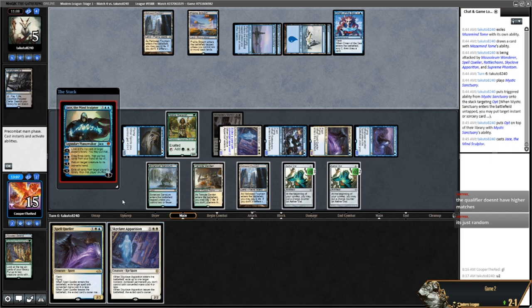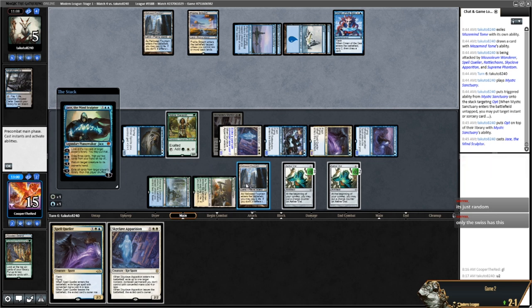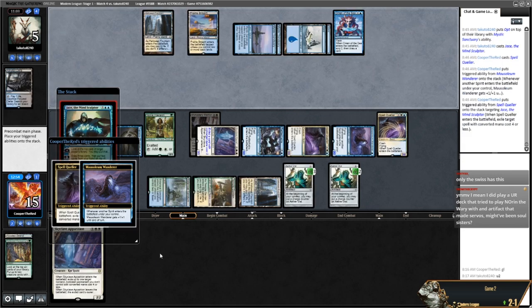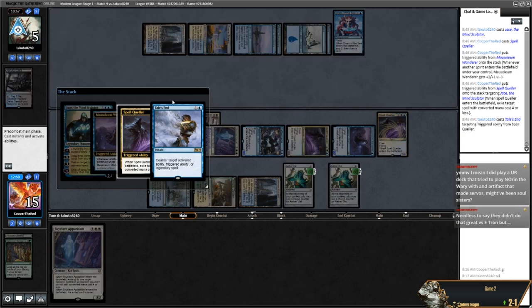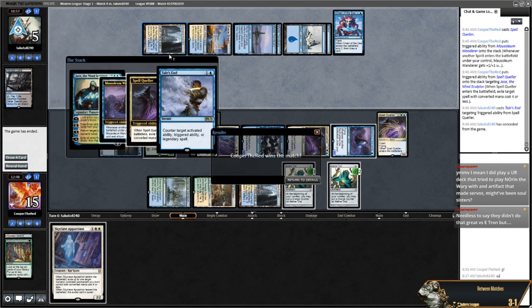I think I quell this, and then if they have a counterspell, I can apparate it. So I'll just cast the Spell Queller. Oh, so they're going to use Tail's End to counter my Spell Queller ability and then concede.